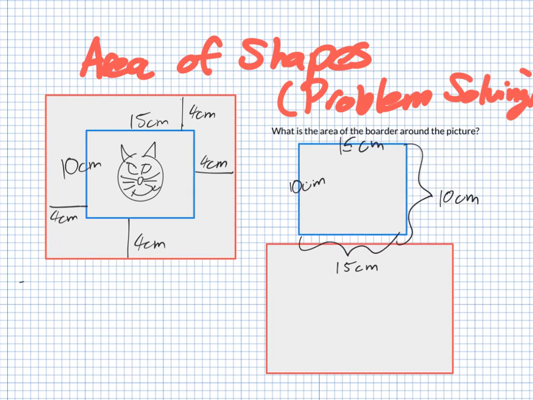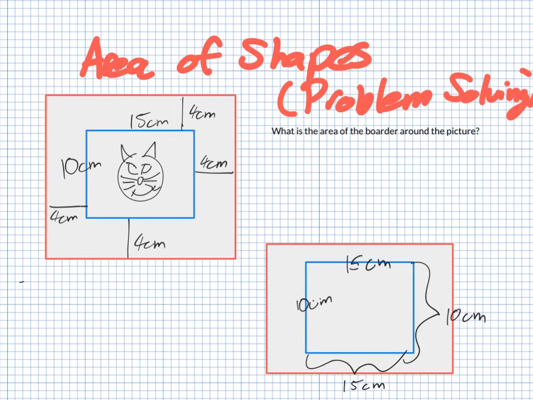So I'm going to move this away for a second. If we look, this picture inside gives us a portion. It tells us a bit of the length. We know from here to here it's 10. We don't know the rest of the space here and the rest of that space there. But if we look back to the original, they've told us the space from the picture to the bottom is 4, and the space from the picture to the top is 4. What's the in-between space? Well, that's 10 centimeters.